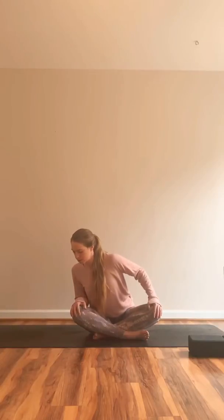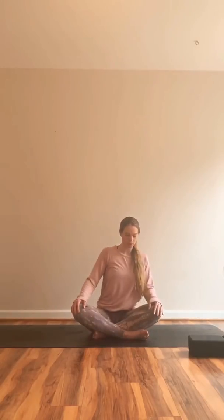Inhale, chest comes to the right knee, through center. Exhale to the left knee, rise up. Two more. Inhale to the right, center. Exhale, left, rising up. One more time. Inhale, exhale. Pause, seated, switch directions.